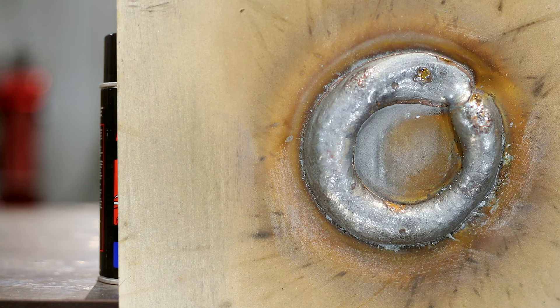There was quite a bit of difference between the first test on cold roll with the short circuit setting and now with the hot roll plate and glob transfer. I could literally watch in my welding hood these big blobs of molten metal jump out of the weld puddle and stick to the material — quite fascinating to watch. Almost all of them performed better than the control, so using any one of these is better than nothing.